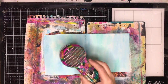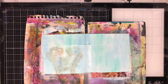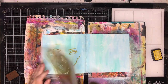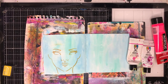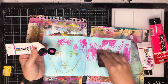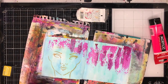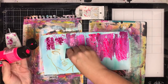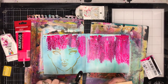Once I've cleaned down my space I go back to my main journal. To do this page I need to make sure my first layer is dry — working with acrylic, it's really important that you make sure your layers are dry as you're working. This is the Jane Davenport face stencil and I'm using a light-coloured ink — the fossilised amber of the archival inks. I'm using a light ink because I'm going to be painting over this; I don't want it to be in-your-face black because I know I'm going to be adding some paints over the top. Now I'm going in and putting the hair, using a range of pink paints — magenta, fuchsia and some of the neon pink from the Amsterdam range, which really made the colours pop — and I'm just using a credit card to scrape it across the page.